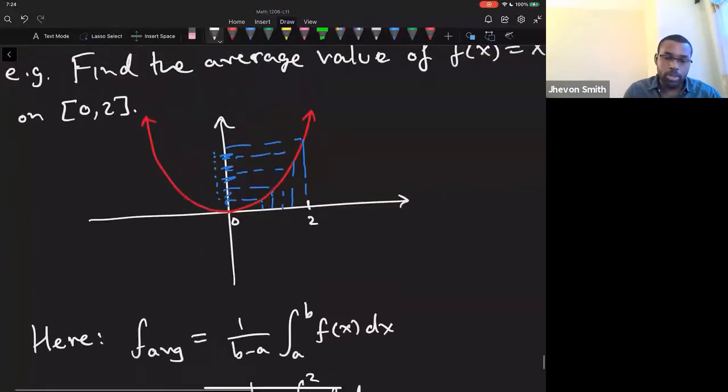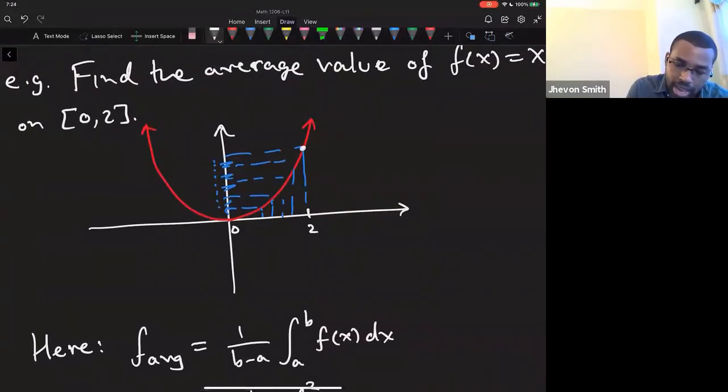Now, notice that the outputs range from, on the high end, up to 4 as the output. On the low end, you're getting 0. But you're getting a bunch of values in between 0 and 4. You're getting a bunch of numbers being outputted, and you want to find their average. You know that they're between 0 and 4, and the output is coming from x squared. What is it going to be roughly? Turns out 4 over 3 is going to be the average value. The average number of values will be closer to 0 than to 4, right?